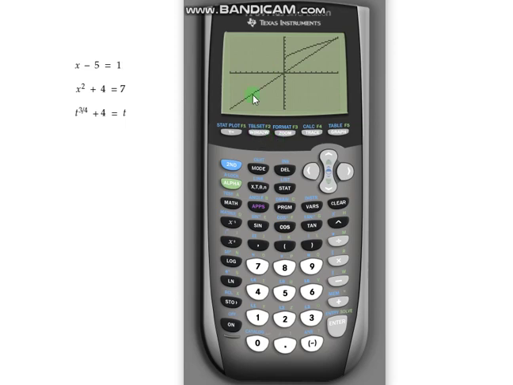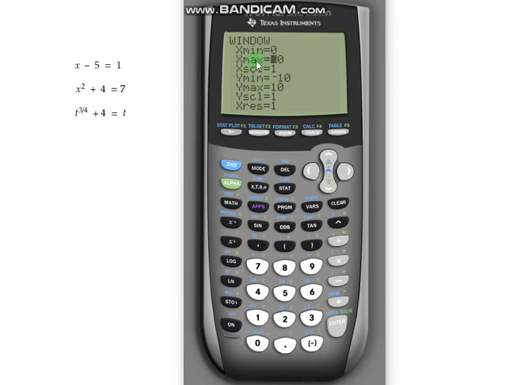So if we want to only get this positive quadrant and maybe go a little bit further than just 10 units out, I can just hit my window and say, okay, well, the minimum X that I want to see is not -10. The minimum X that I want to see is 0, so I'll just type 0 there.